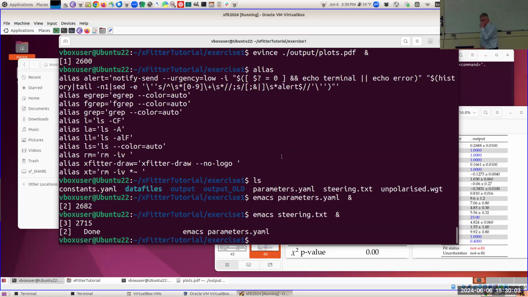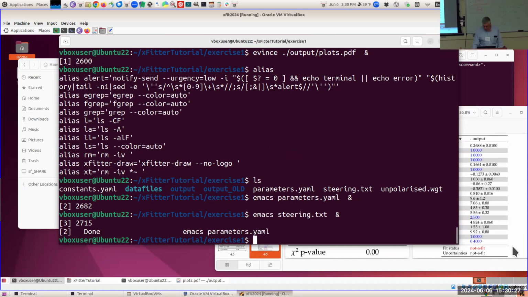Yeah, and again, the goal of this is you've got the VirtualBox, you can take it home. Installing this from scratch is a nightmare. So the idea is you've got a working version with all the paths, everything defined. So if you want to use it and install it natively, you can look at this and copy and figure things out. If you get stuck, email us and we can try to help you.